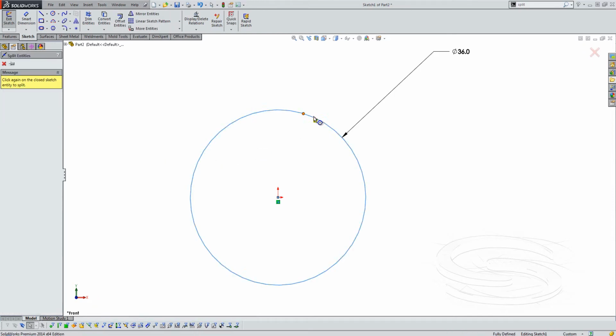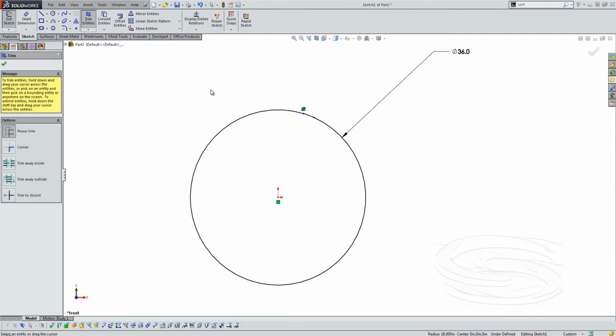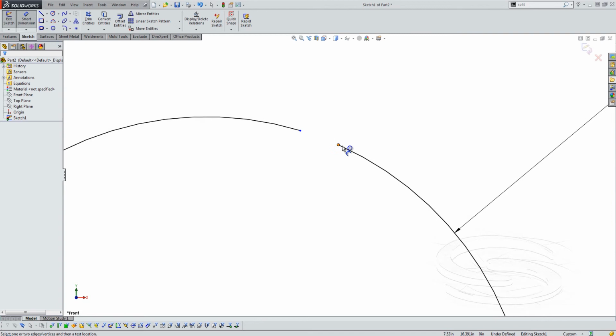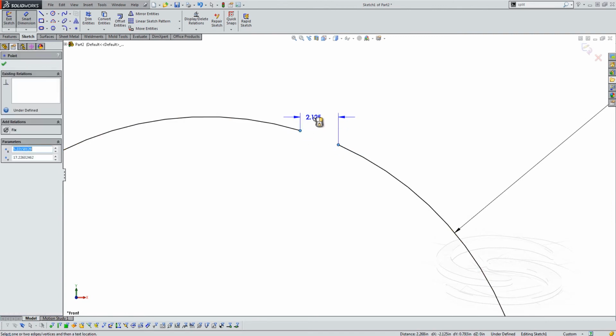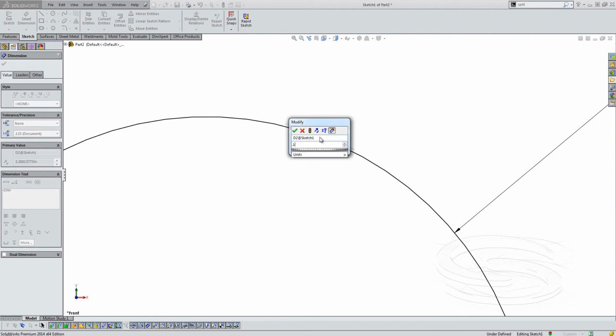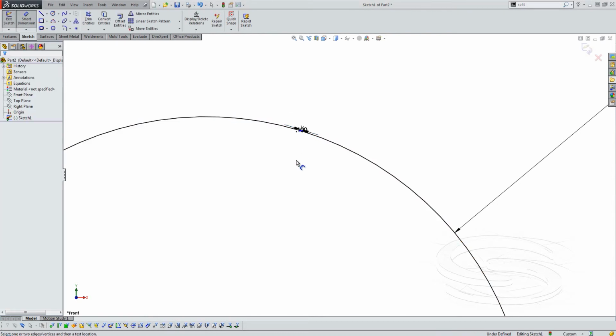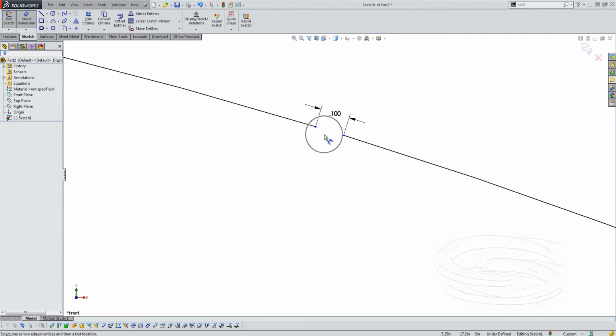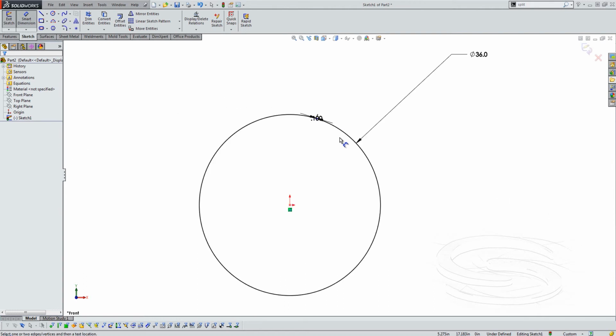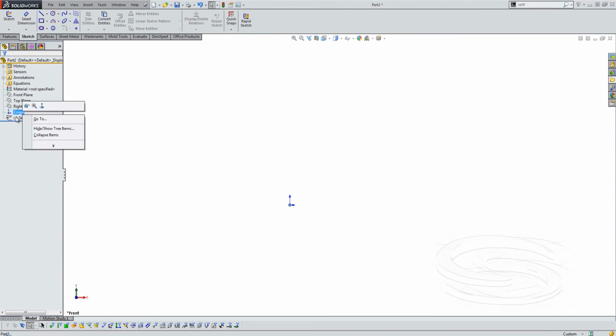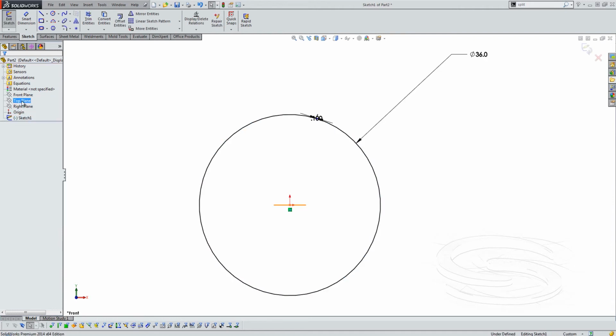I'm going to select that and split the entities, and then I'll add a dimension after I trim out that section. We'll come back in and add a dimension. We're going to create a very small gap, so this is going to look like a totally rolled part. Remember, the outer diameter is actually 36 inches, which is large. But as we come in, we'll add a gap of just 0.1, so pretty small relative to the overall diameter.